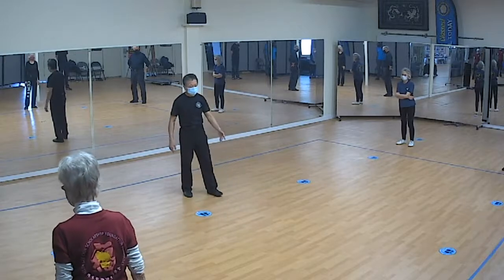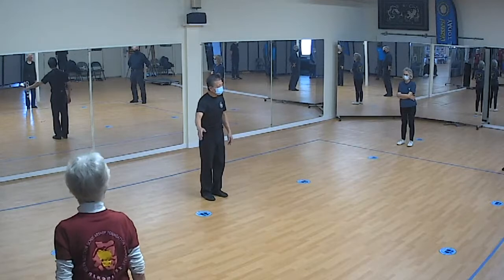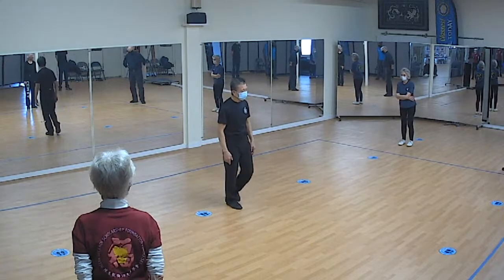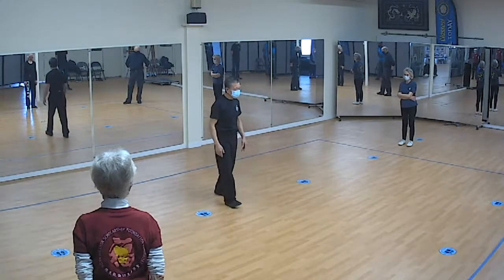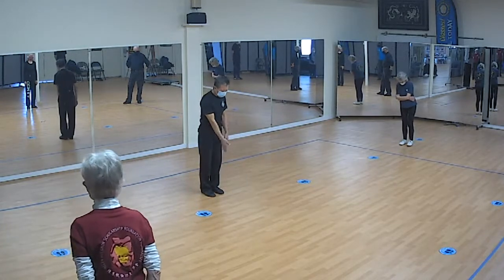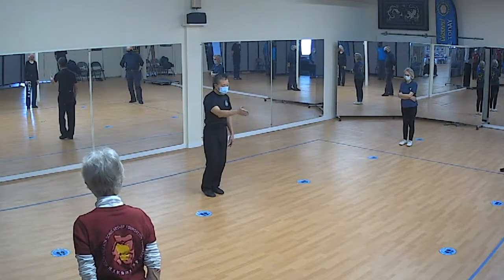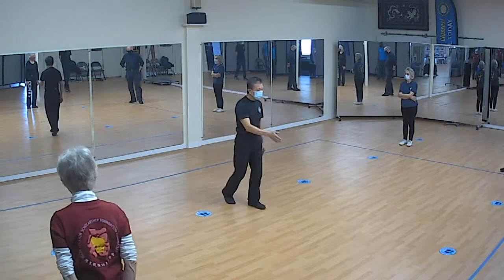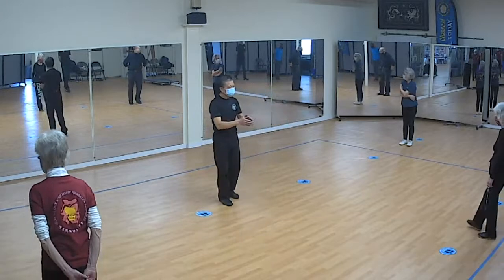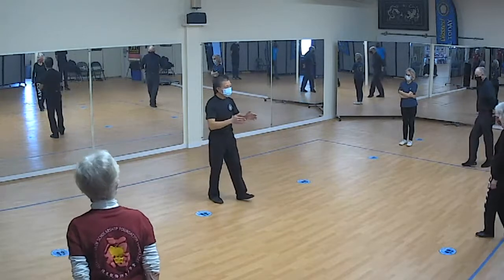And why? Because in order for me to step over there, I have to create another action. So the natural gait and the natural direction of movement is actually in a forward direction. And in the forward direction, it's not shoulder width. It's actually closer to 2 or 3 inches apart where the center line is, because the center line is what's tracking direction. And if you walk along that line, which is about maybe 3 inches between your feet, the shifting of weight and the wobble is going to be eliminated.